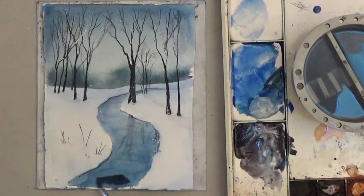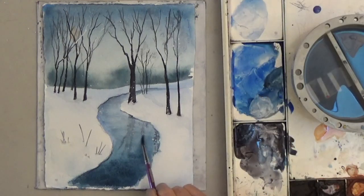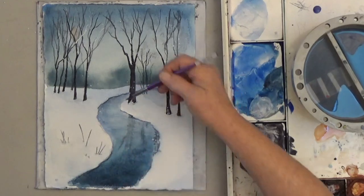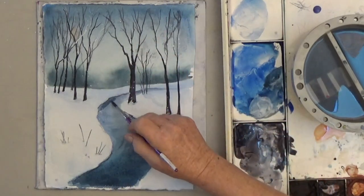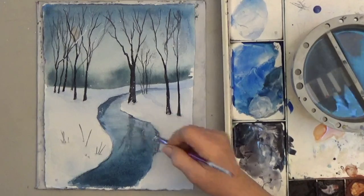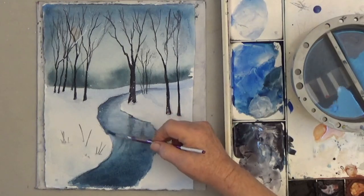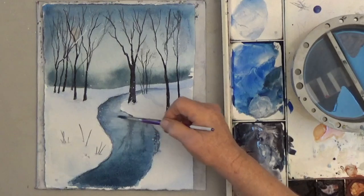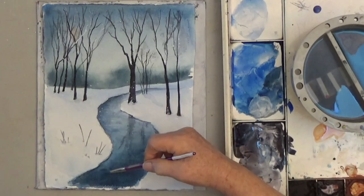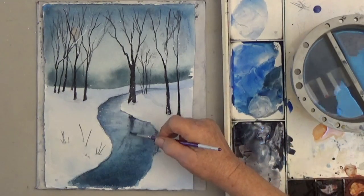My river really faded out, so I'm going to darken that up while I recap. Simplify your landscape and your color scheme. Work wet on wet for soft, far-away edges, but don't paint anything all one flat color — always add variation. Evaluate and adjust your values in your background before you add details. Paint thin, elegant tree branches and use reflections to add interest. Seat your trees at the bottom with shading or shadows, and use Mr. Clean or opaque white for cleanup and details at the end.